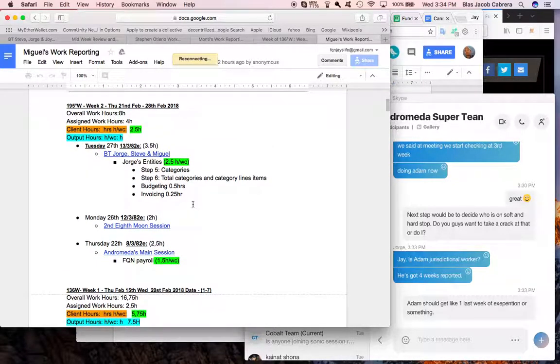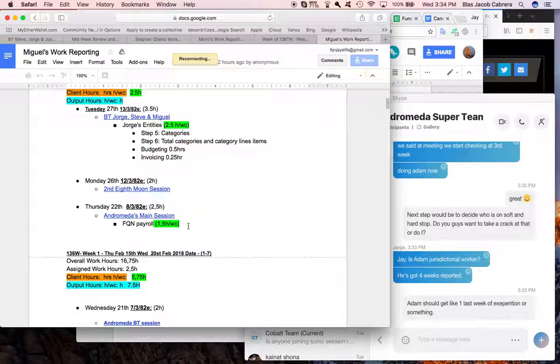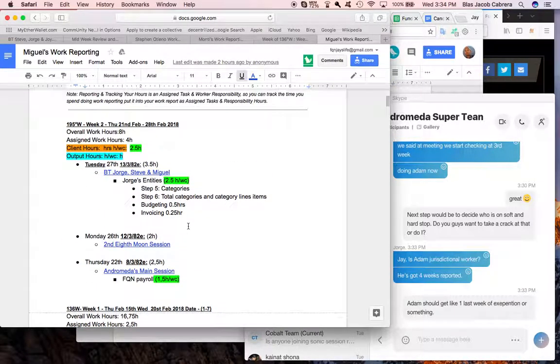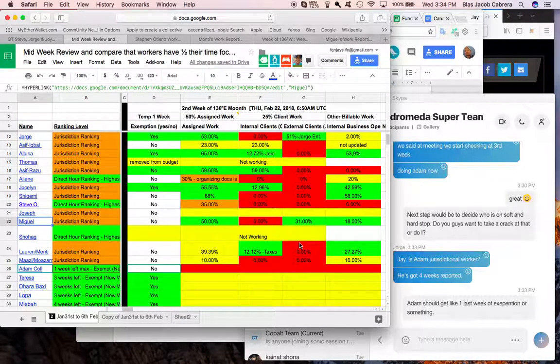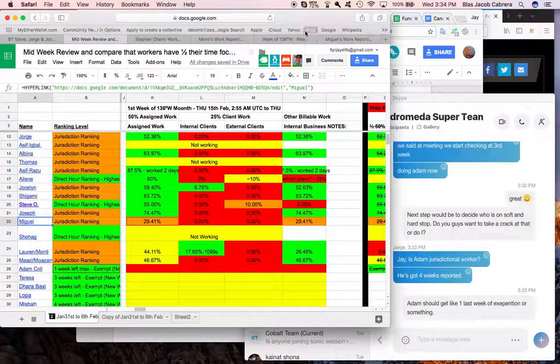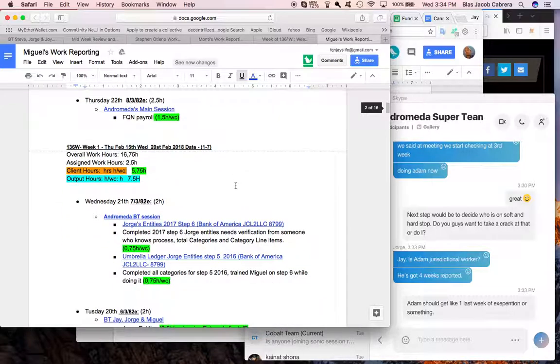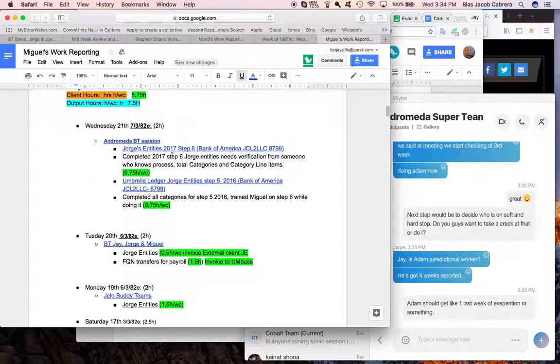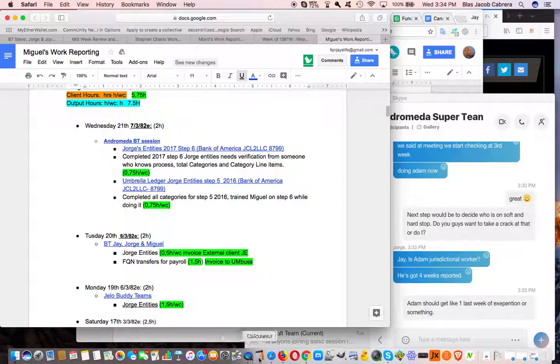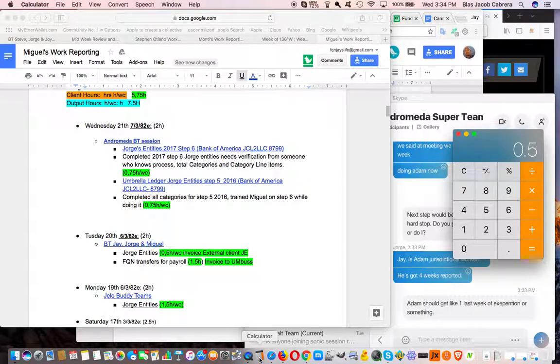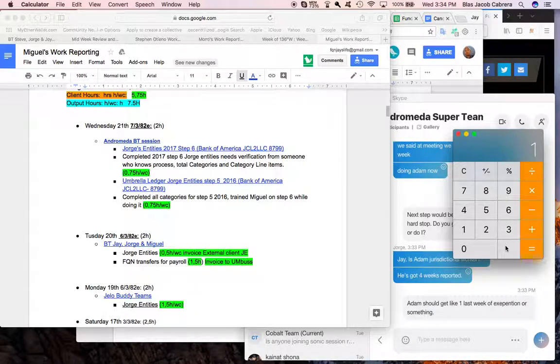So you have Jorge entities, payroll. That's it, right? So that would be 4 hours. The previous one, 50%. I'm checking both. Okay. So that looks correct. And then we got the previous week, which is Jorge entities, umbrella ledger. So we have 1.5.